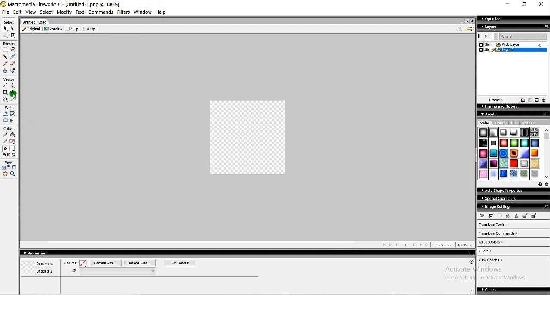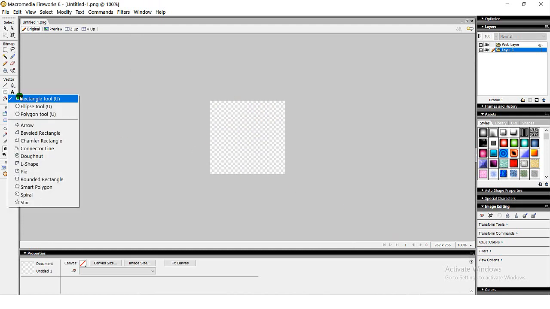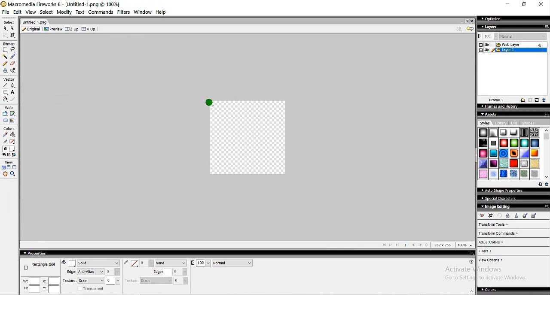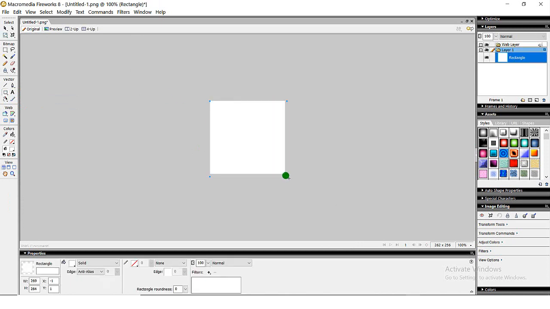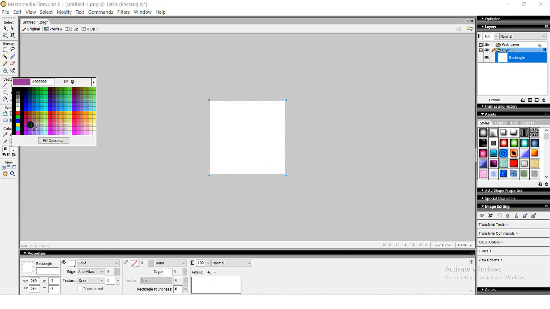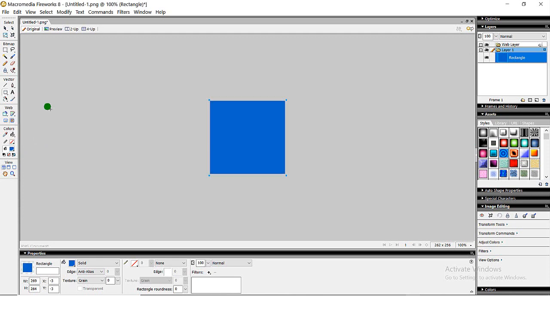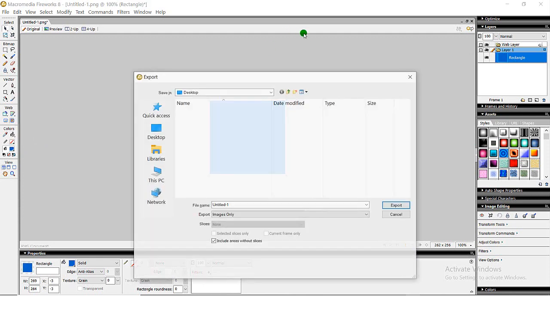All right, then bring in a rectangle. Okay, just size this, and I'll change the color to blue, something like this, and I'll save or export.